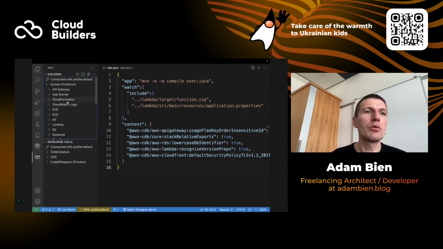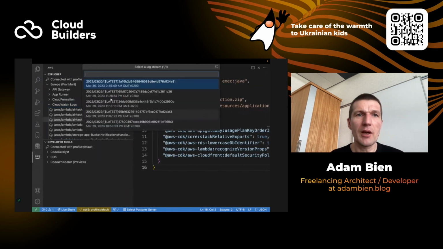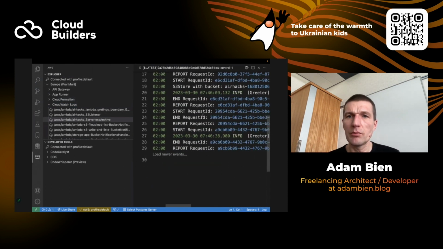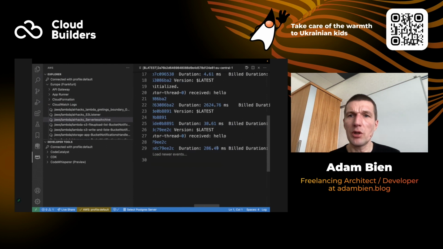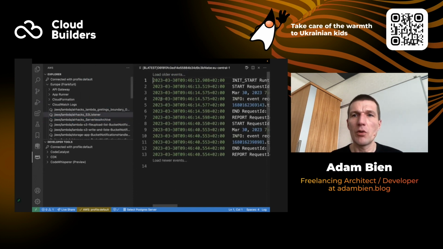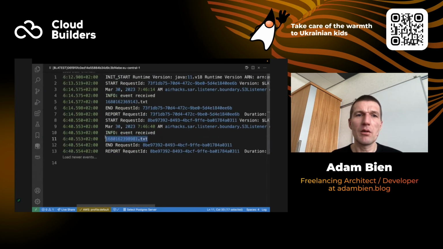We have to go to CloudWatch and we have the servers archive. This is right now. So the Quarkus was booted. So we wrote, in 200 milliseconds, we wrote to a bucket the hello, and the listener is now received the data here. So there were two functions in one. This, as you can see, is the fully qualified name, and it happened right now. So I would say it works.